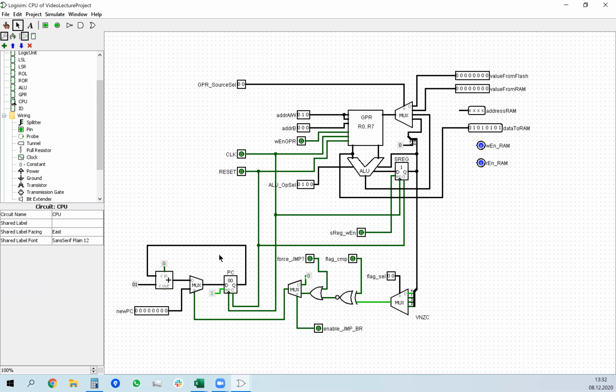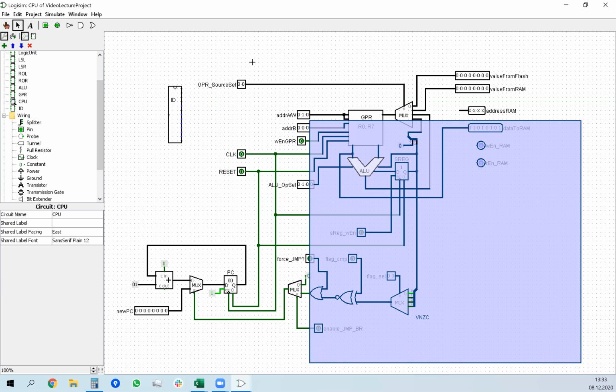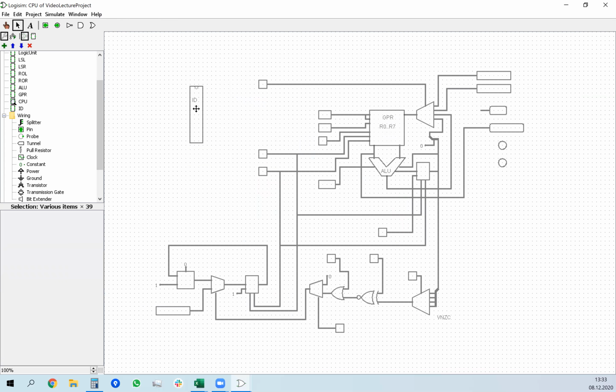So I go to CPU, I click once on instruction decoder, I move it into this area, and here we have it. And I can just directly connect these outputs, which when I hover, they show the output name. I can just connect them to the control signals here, and everything will probably start to work.